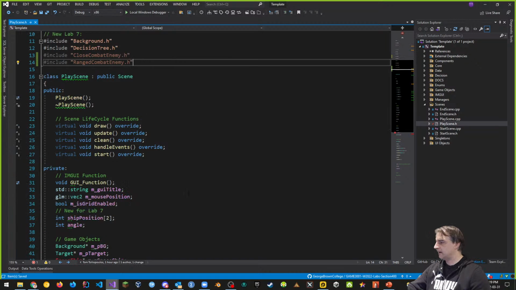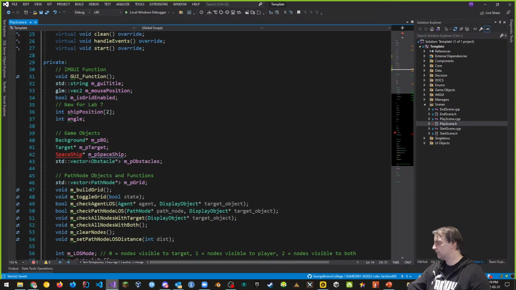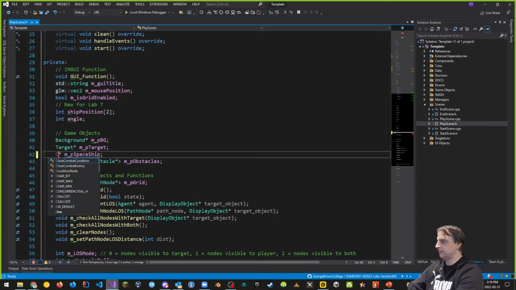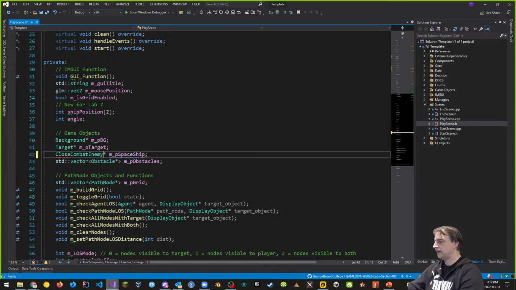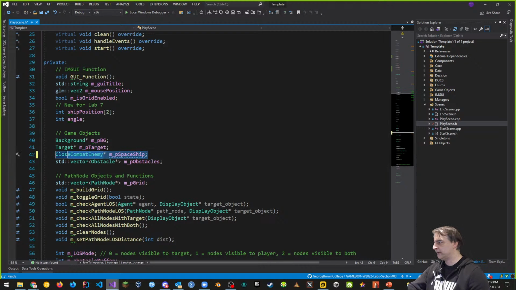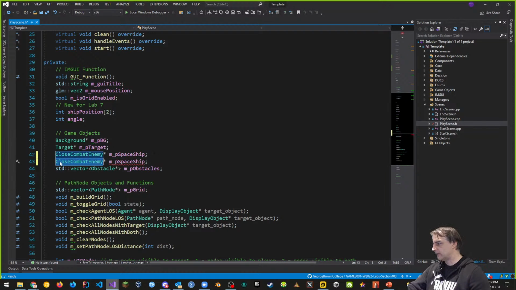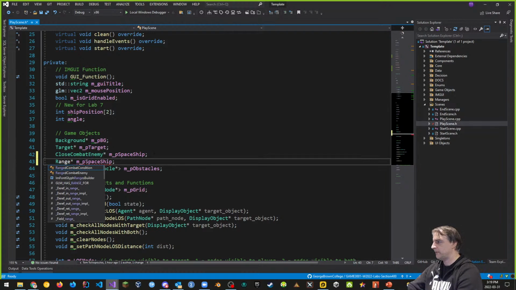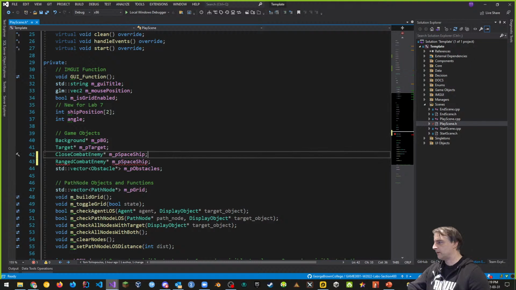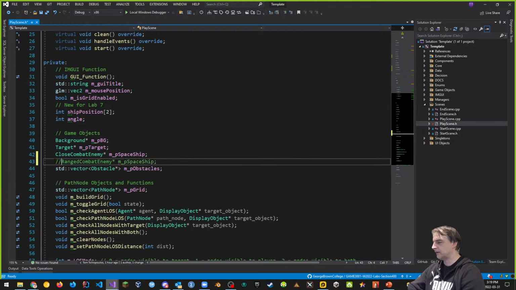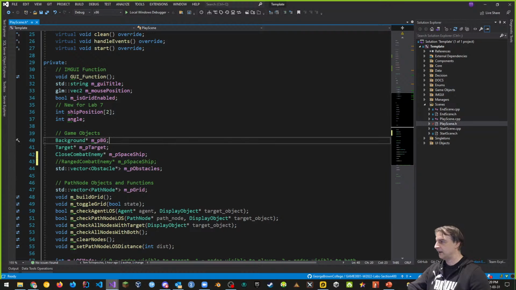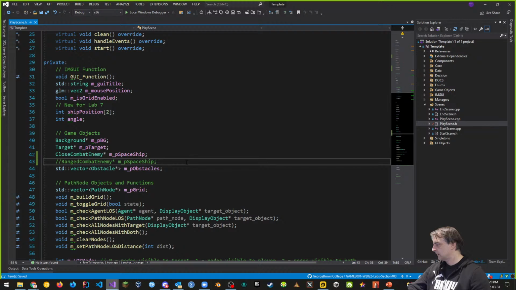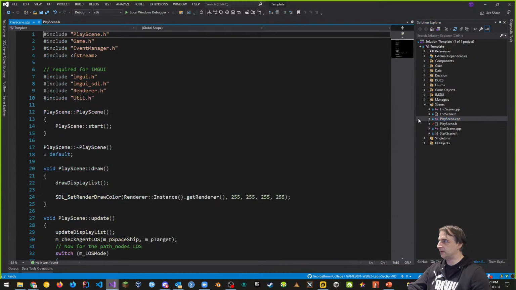And then where the ship was, we're going to start off with the close combat enemy pointer. And alternatively, Alex has asked us to test both, so we're going to do that. We're going to say this is the ranged combat enemy, but we're going to comment this out because they use the same name. So we're going to just have one spaceship right now. It's going to be the close combat enemy. Then we'll check it with the ranged combat enemy, and then we'll be done for the day. All right. So that is the .h and the .cpp.